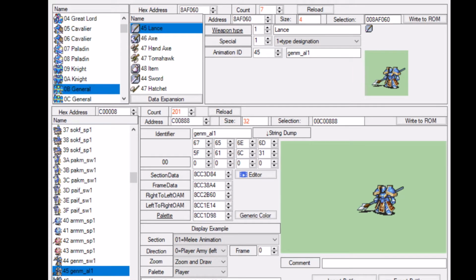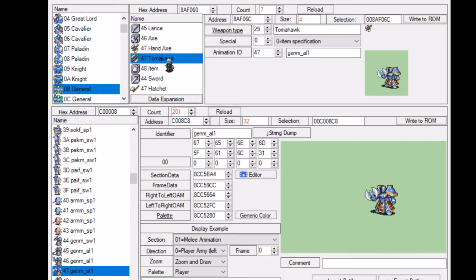As you can see, we have all of these animations here. The problem is that in Fire Emblem Builder, every single 1 to 2 range weapon has a unique animation listed here. The hand axe has one, the tomahawk has one, and the hatchet has one. But since the Devil Axe is now a 1 to 2 range weapon as well, we would need to expand the data here. We needed to get an extra slot. Let me quickly do that.